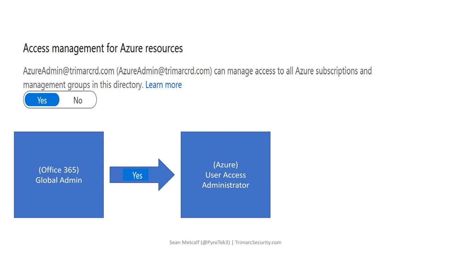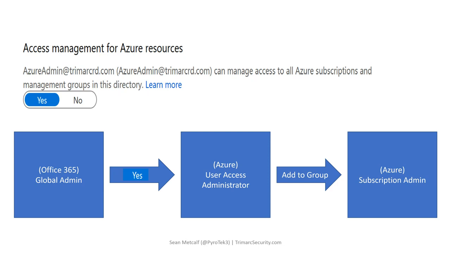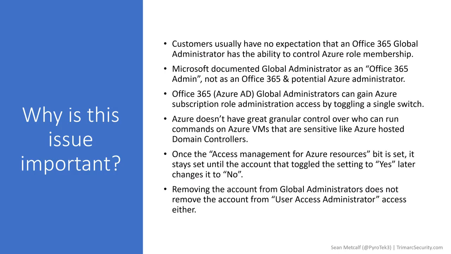So this is why I highlight this as a potential attack path and one that's concerning to me, because as you walk through the process, the attacker from global admin to user access administrator has the ability to control so much within Azure. And this connectivity is not obvious at first glance. So the key takeaways here are, as I've described in Microsoft, customers don't usually expect that global administrator role that says it has Office 365 admin rights can also control Azure subscriptions.